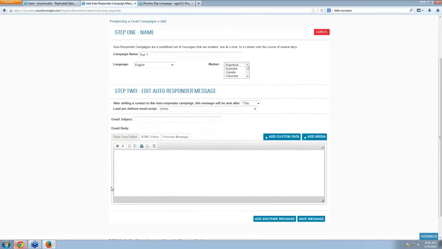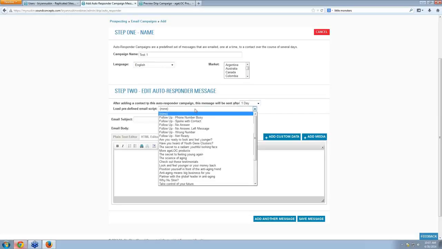Now, one of the things I do want to point out is the spacing of the emails that you'll be sending out as part of this campaign. The first option underneath step 2, when we edit and configure the message portion, says after adding a contact to this autoresponder, this message will be sent after. This is essentially where you're telling the system to wait this many days after I add somebody to an autoresponder, or they hit a trigger, for this particular email to go out. A lot of times the first message is okay to leave on that first day. We'll come back and talk about this particular spot on the second message that we're going to create.